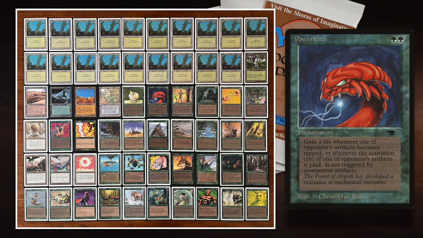So I'm playing with tons of artifacts. My deck is called the Archaeologist for a reason. So she'll be able to just get so much life off of that one Power Leech. So whenever the Power Leech hits the table, I have to destroy that ASAP.